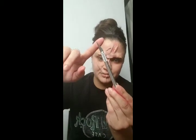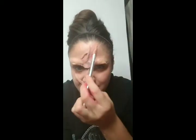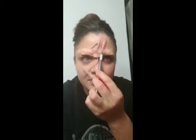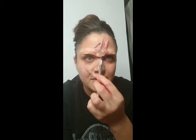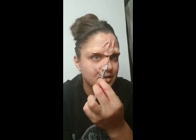Does this have that tip? No. This is not the one I wanted. You just want something with a flat edge that's gonna slice through the scars. So I'm gonna go ahead and use this, the pointy side, the sharper side. And I'm gonna use this side, the side that won't cut me, in case. So I'm just gonna start right here and go right in the center and cut through. You want to stay right in the middle of each scar.